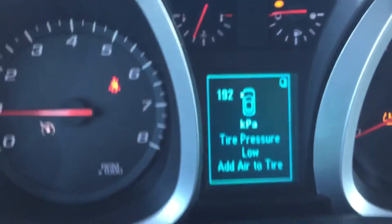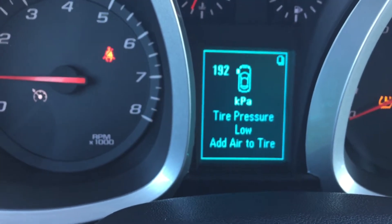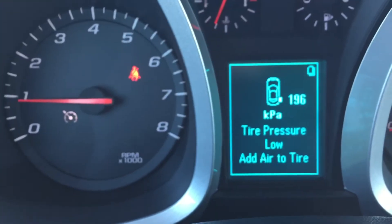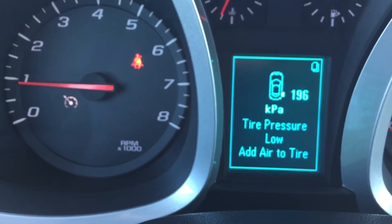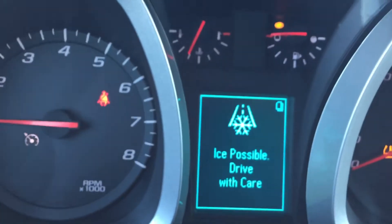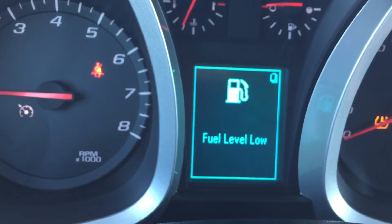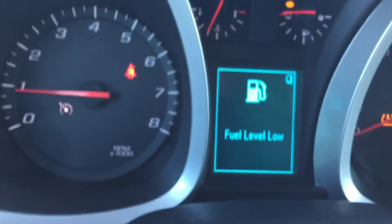Having a look at our vehicle information center, there's a tire pressure monitoring system, which is a great safety feature to have. It's letting us know right now that we do need to top up the air in our tires, which I will have someone do before your test drive. Sometimes when it gets cold and then warm and then cold again, it can fluctuate the tire pressure. To navigate through the information center, you use the buttons conveniently located in the center here.